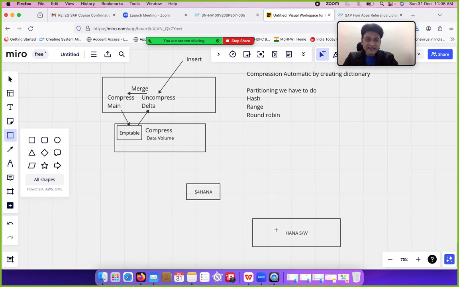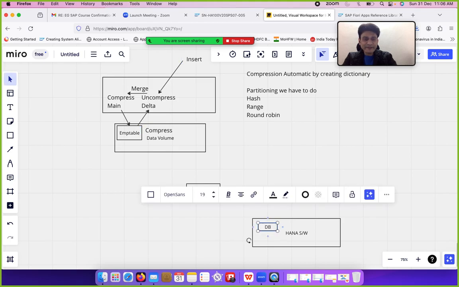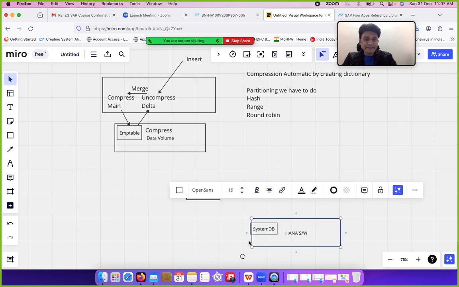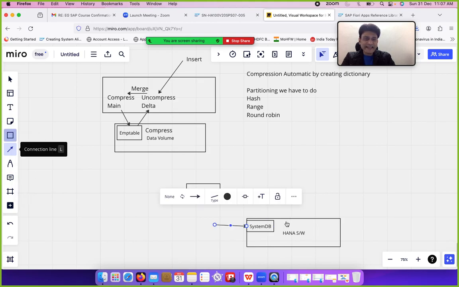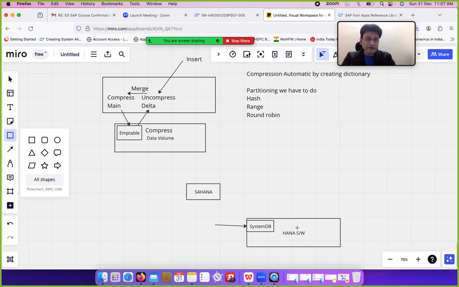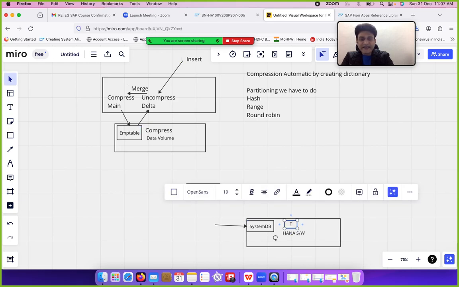One is the system database, only one. From here we can create the tenant. I can log in to the system database directly and create the tenant database, like you log in to the ground floor and from the ground floor create a tenant database.